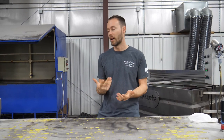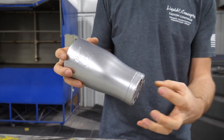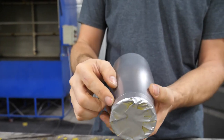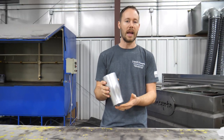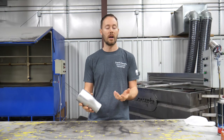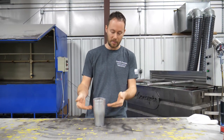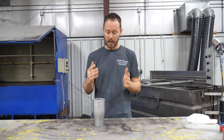We've already got our Yeti cup here. On something like this we've taped off the bottom edge all the way around, so we've got a nice little line going around the bottom — all taped off. That way you get a nice stainless part showing, and your coating isn't constantly getting hit or scratched on the table. Some customers want full coating all the way; others just want from the tape line up — it's strictly up to you or the customer.